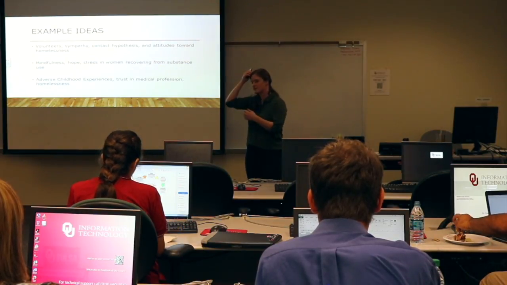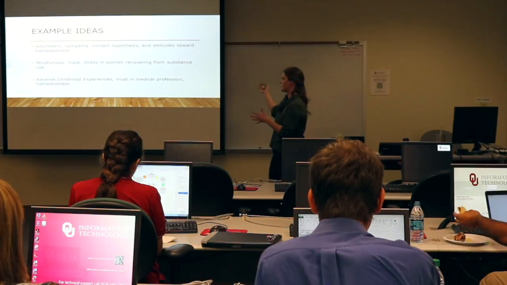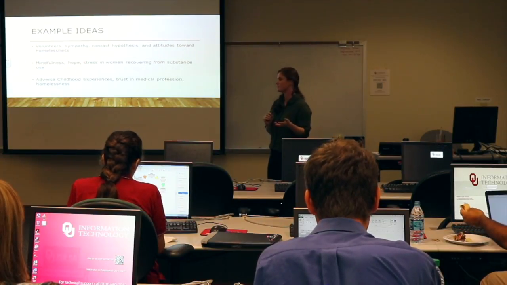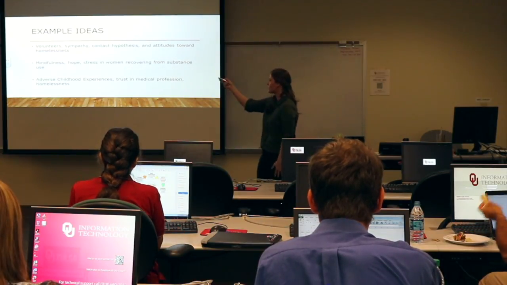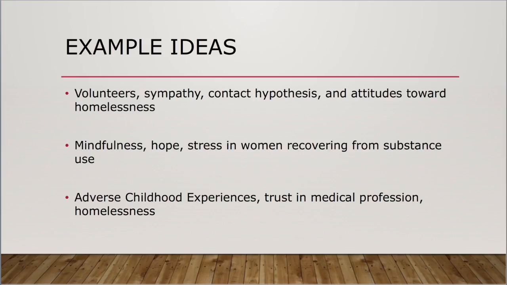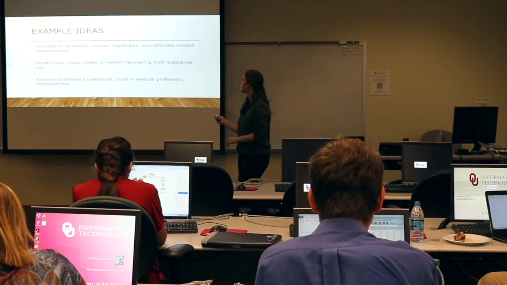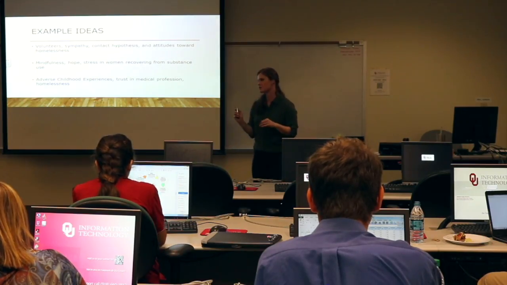And then these are the example ideas. We didn't get through all of them yesterday, and I don't suspect we will today, but we'll be working off this first bullet point, which the general concept was volunteers, sympathy, contact hypothesis, and attitudes toward homelessness. This is just some refresh from yesterday.